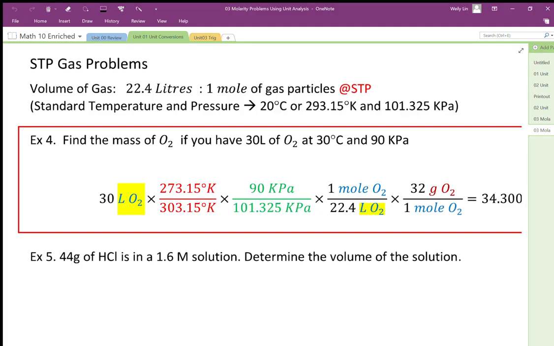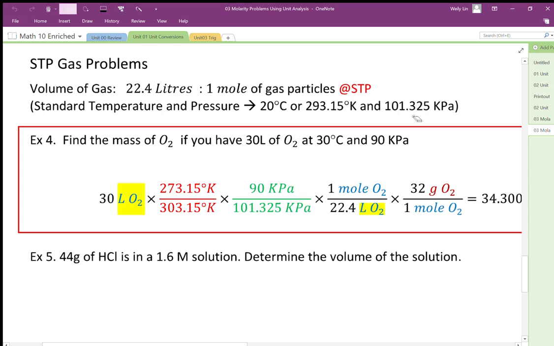Now, to understand how pressure and temperature affect gas volume, it's important to have a sense of what's going on. If I increase the temperature, I'm going to increase the volume, and it's going to increase in a ratio of the new temperature to the old temperature in Kelvin. So we have to use Kelvin. We're going to base it on STP, or 293.15. So if we increase the temperature, we have to expect the volume to increase. So we need to make sure that the bigger number is in the numerator.